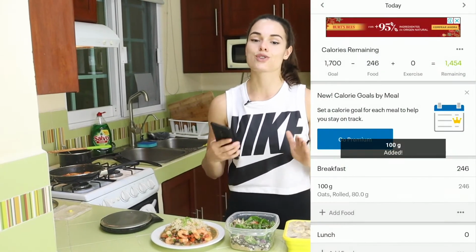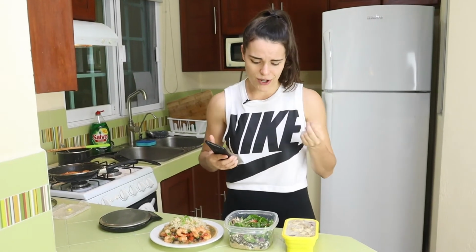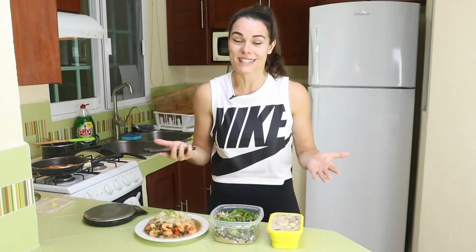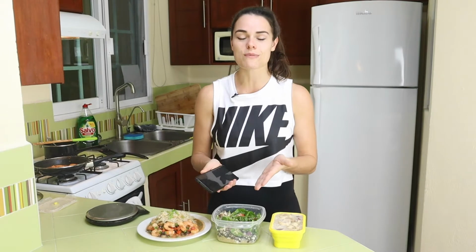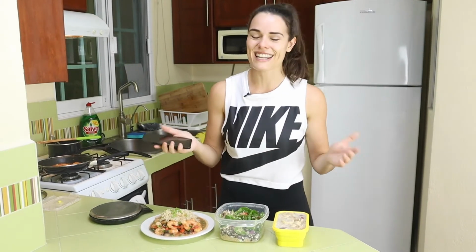The only ingredients that you don't need to track are things like vegetables, so your spinach, cherry tomatoes, and then things like spices and herbs, so lemons, limes, salt and pepper, and then things like garlic and onion. And the reason that you don't need to track those things is because, first of all, they're pretty much no calories at all, so it's not going to really make a big deal. But the other reason, especially with your vegetables, is that you can't overeat it. It's not like you're gonna gain a bunch of weight from eating spinach. If anything, you should be having even more of it, right? So you don't need to actually track those small things, but you want to be tracking everything else.